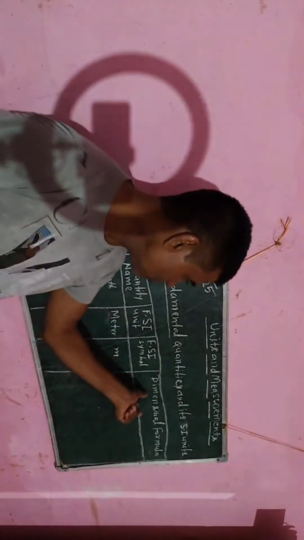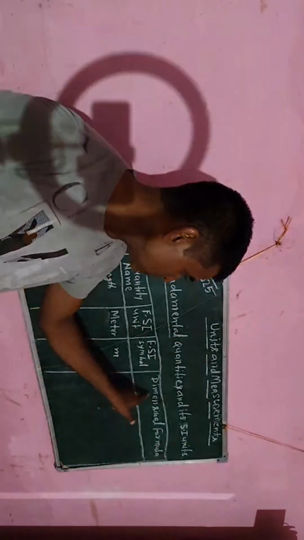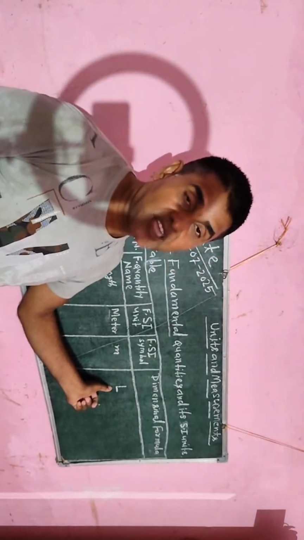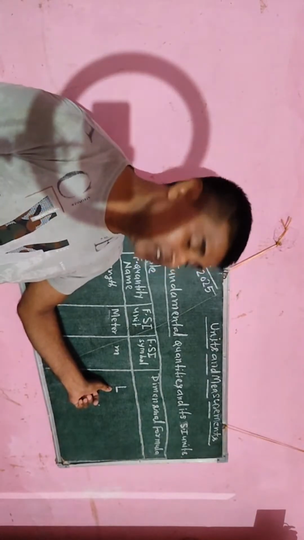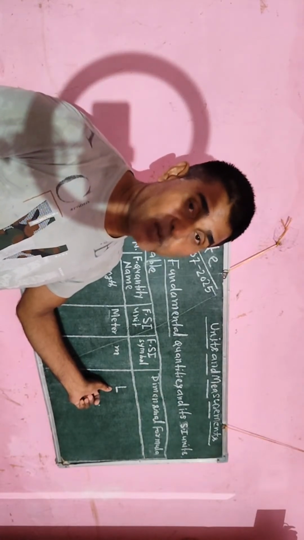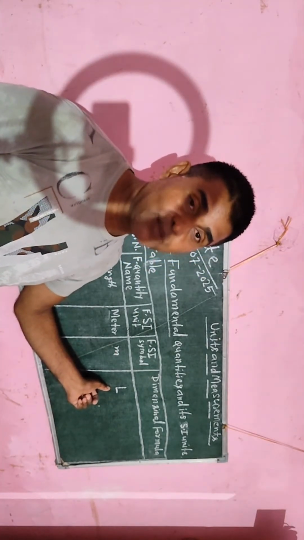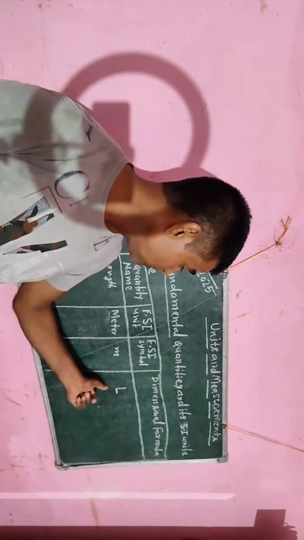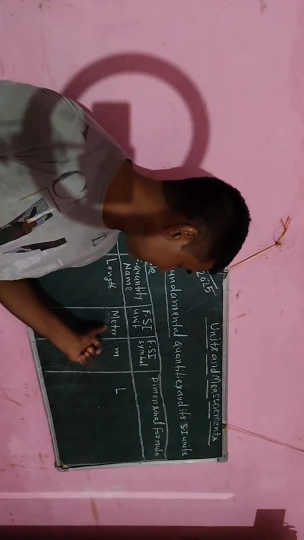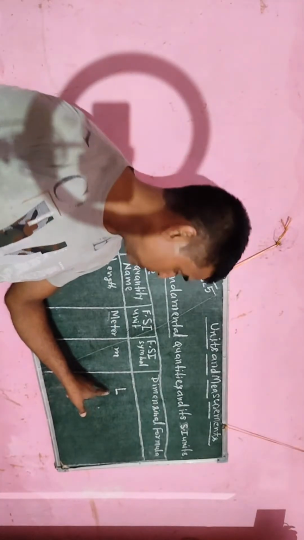But anyone may ask what its dimensional formula is. Dimensional formula, the BB Sutra. So what will be its dimensional formula? Yes, the BB Sutra will be capital L. Each and every student has to remember it, because we will use it in derived formulas. After writing the derived formula, I will write all the information available in it, and then if we find meter, the dimension for meter will be L. Okay students, each and every student has to remember it clearly.